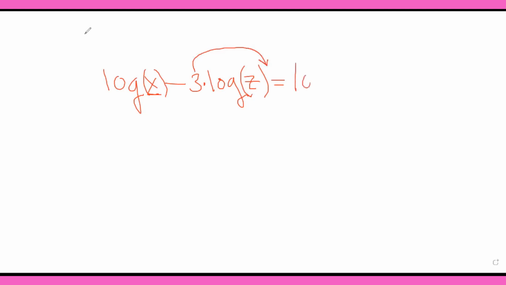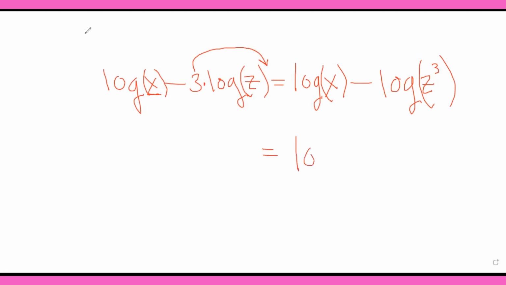So I could rewrite this as log of x minus log of z cubed. Now I just have two whole things being subtracted. So condense, I'm going to condense them down to 1 log. So I have log, I'm subtracting, so I know I'm dividing, quotient rule. So I'm going to do my top divided by the bottom, or the first divided by the second, and it's the whole piece. So in that case, it would be x over z cubed.